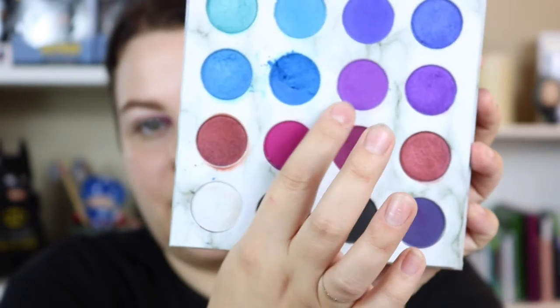Okay, the next shade I want to work with is going to be this shade right here, and I'm going to place that right next to the other shade. I'm going to take that on this brush here. This is a Luxie 121 mini tapered brush. I'm just going to pop that right next to it. I'm not going all the way to the edge, I'm just going to go right there, and then I'm going to slightly blend.